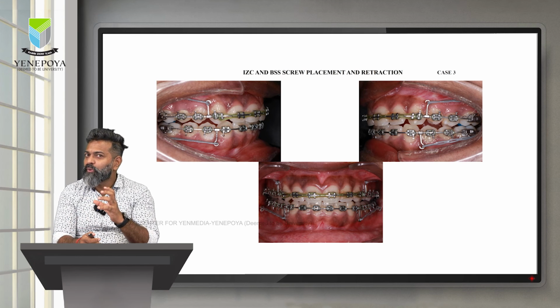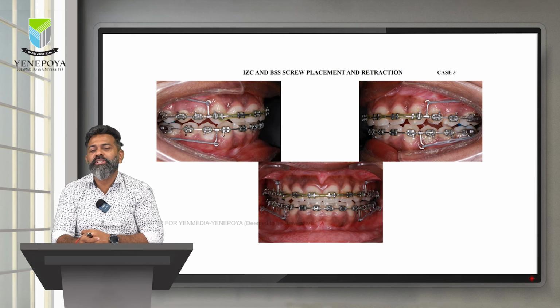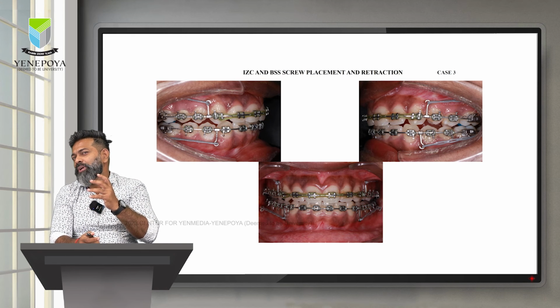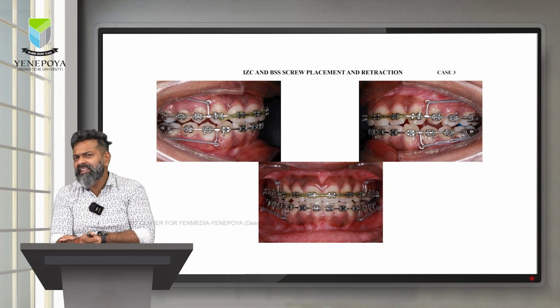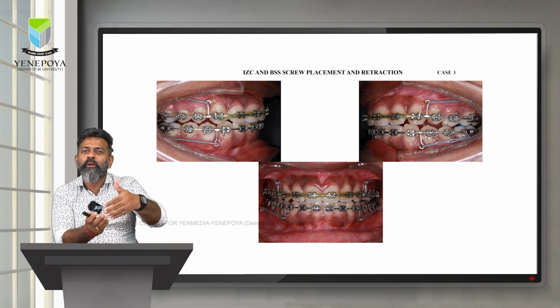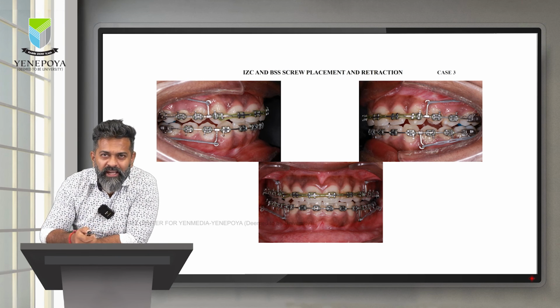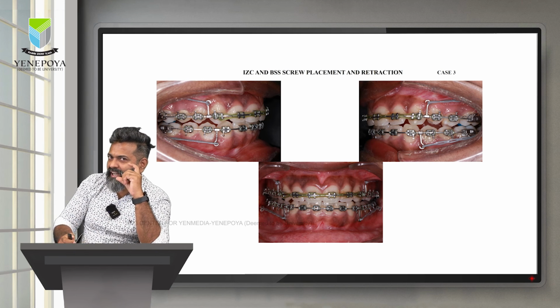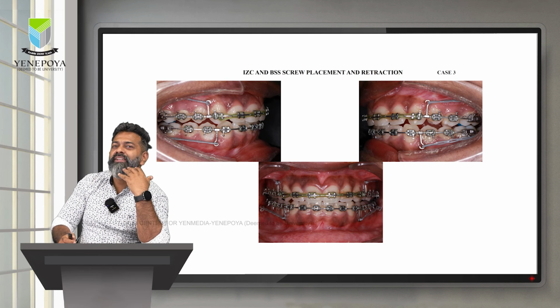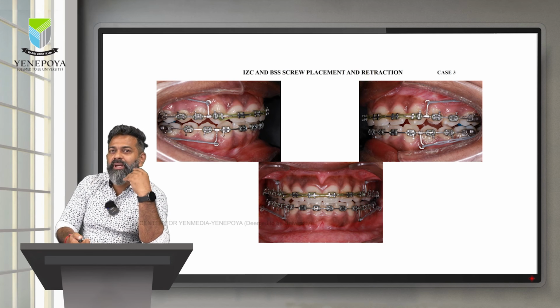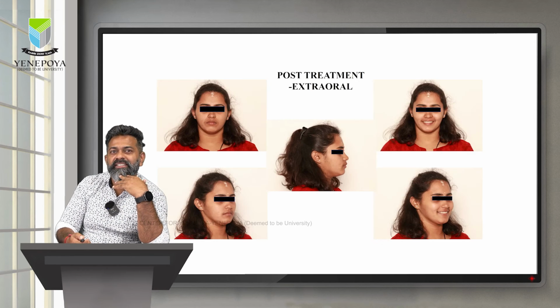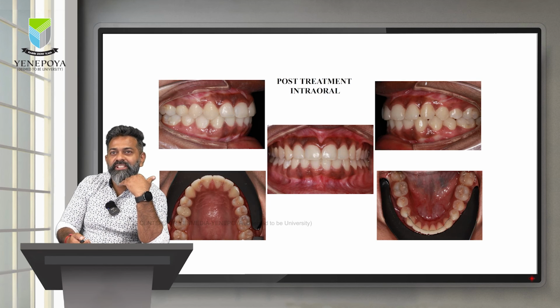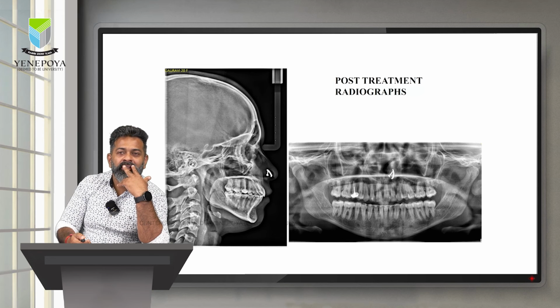So we wanted to intentionally cause the rotation of the jaw here. So we wanted to retract in such a way that let the hinge activity take place posteriorly, so that the mandibular plane angle opens. When the mandibular plane angle opens, the decreased lower facial height will go to the normal one. Now that is why these are the results. Her lower facial height slightly increased to normal limits. These are her finished photos.